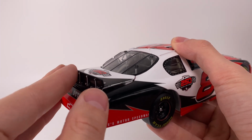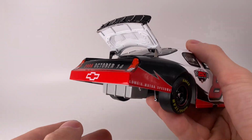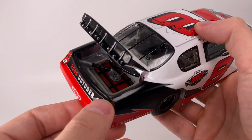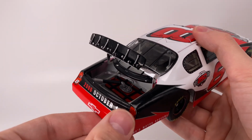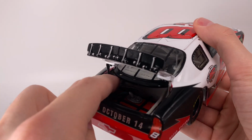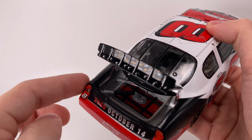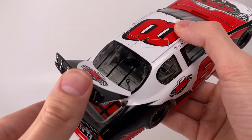It just drops manually. But if you're like, you know what, I feel like displaying this car today, the trunk actually has the technology to open up and stay up. So you can see all the stuff that's inside the car. Incredible detail, guys. Just incredible works of art. You have a clear hose right here, which is the fuel. I don't know if that's going to the gas insert or going to the engine. I don't know. All the tomfoolery with it.